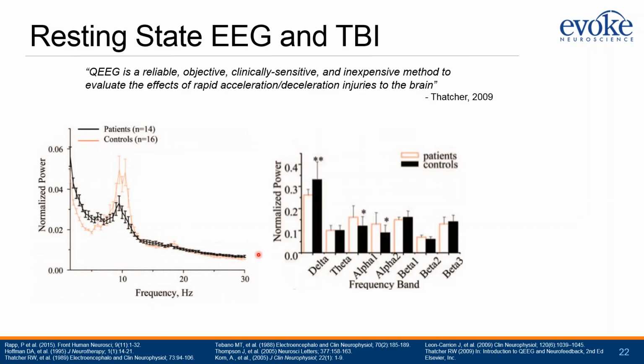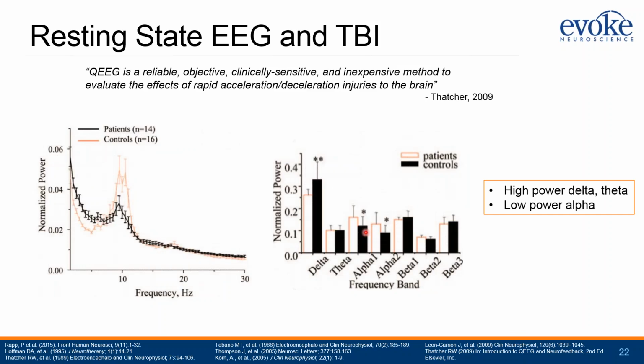They also produced a bar graph for us and looked at differences between our patient group and our control group, and we saw that there was a significant difference for delta and alpha waves, such that our patients had, oh, interesting, their key is off for this, but their patients had more delta waves being produced and too little alpha waves being produced. So in a head map, we would read this as high power for delta and theta, and low power for alpha.